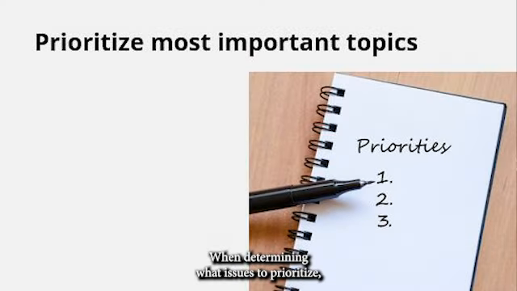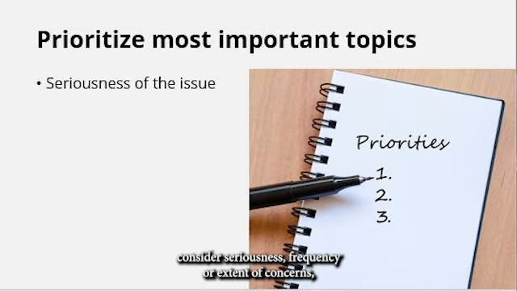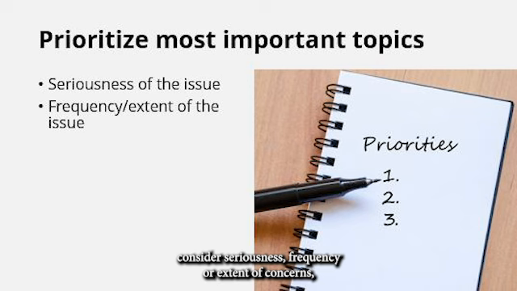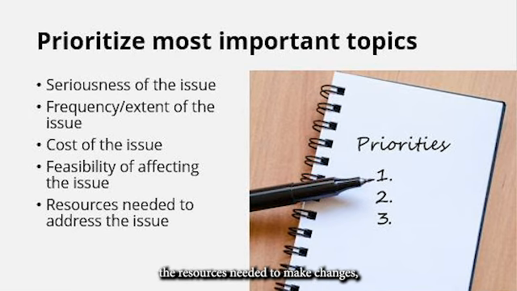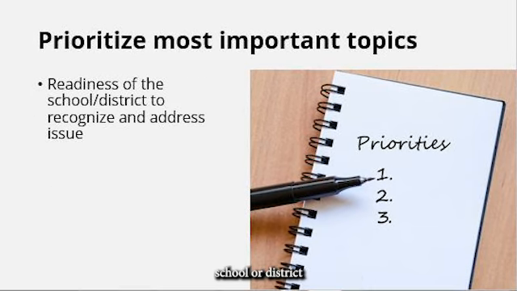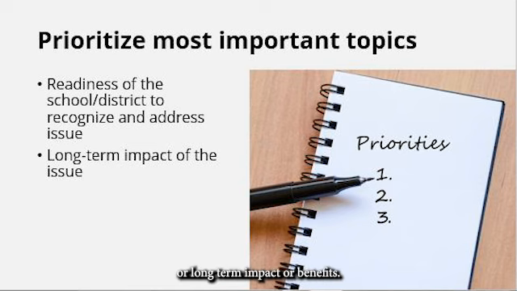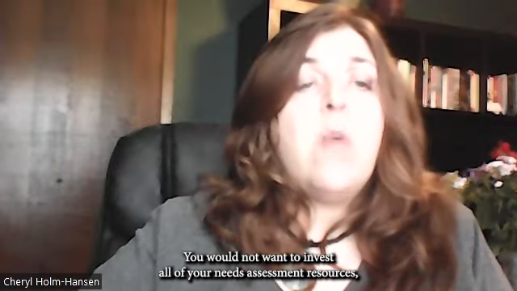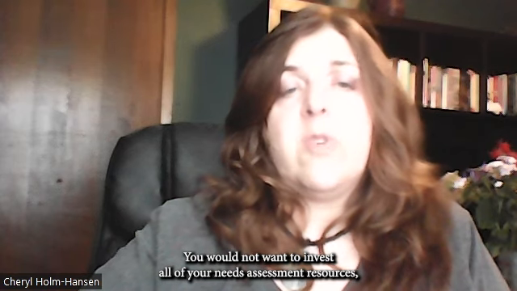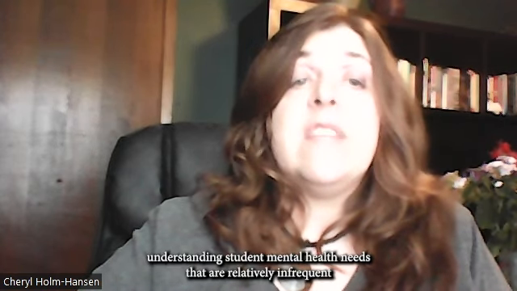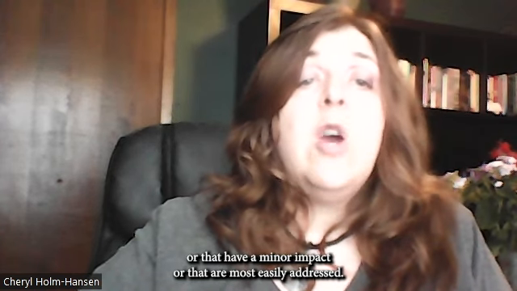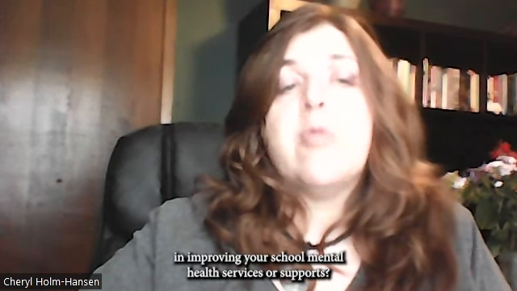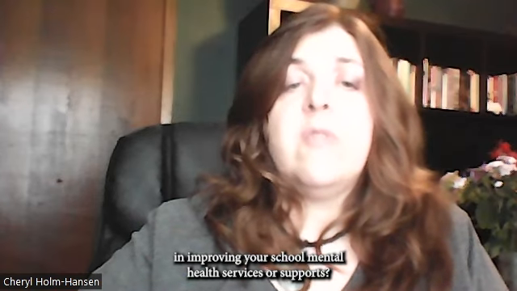When determining what issues to prioritize, consider seriousness, frequency or extent of concerns, cost of the issue, feasibility of making an impact, the resources needed to make changes, school or district readiness to take action, or long-term impact or benefits. You would not want to invest all of your needs assessment resources, for example, in better understanding student mental health needs that are relatively infrequent, or that have a minor impact, or that are most easily addressed. What would help you take the most important steps in improving your school mental health services or supports?